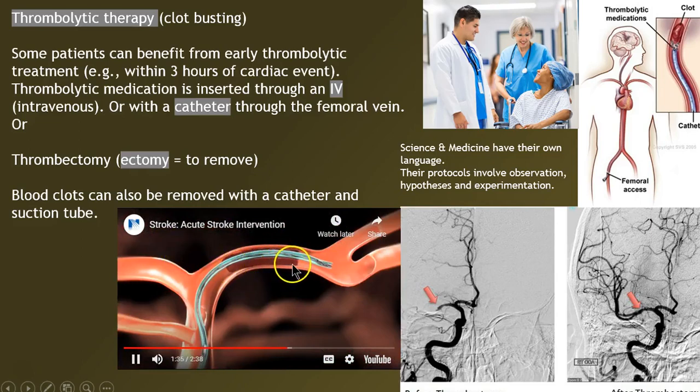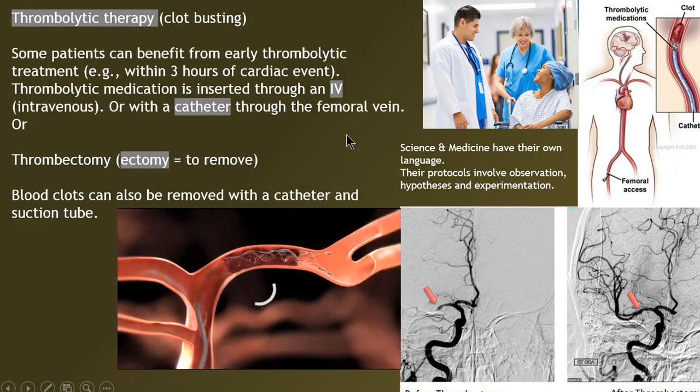There's the blood clot, and once we drive the catheter through it, suddenly we get a flush of blood, and then we've got to remove this clot. I'll get out of there. And so the catheter has a mesh, and it's going to pull it out. Ectomy, to remove. All right. We might see it happen here in a few seconds.